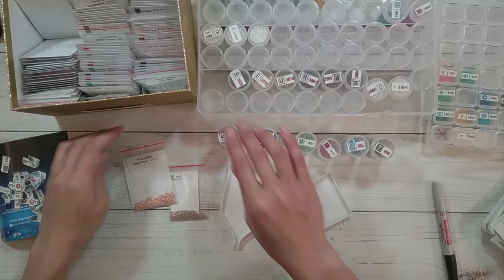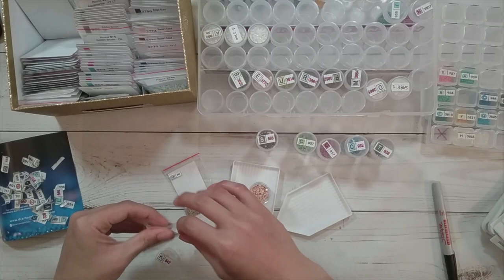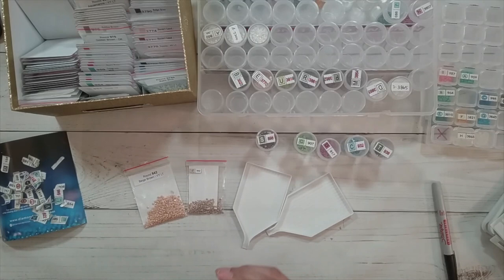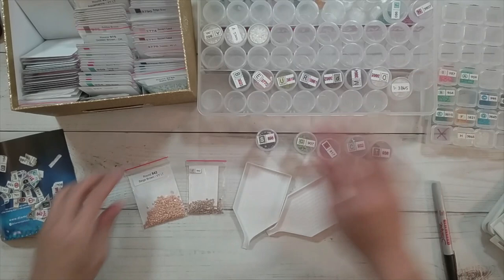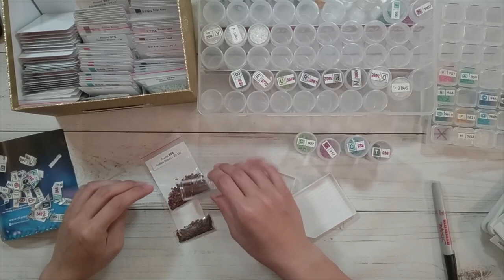Beige brown, very light. Okay, these two are completely different from each other, but this looks like number one. Yeah, no, those are completely different. I don't know how anyone could even stomach mixing those two, but I've seen it. I wonder if a year from now I have so many extra drills, I'll be like, eh, I'll just mix them. Who cares? We'll see. I still can't stomach mixing them, and I have so many baggies that... Okay, that looks like number one. See, this one looks brown, and then this one looks more black. This is coffee brown, very dark.